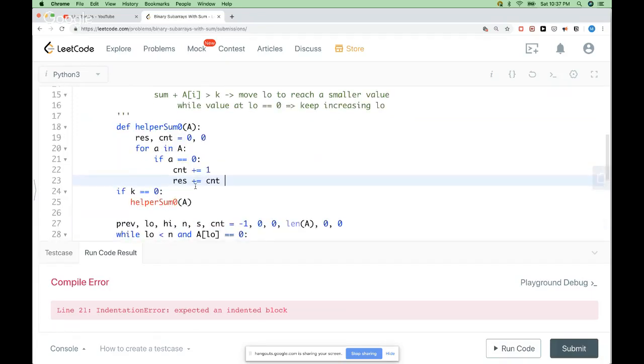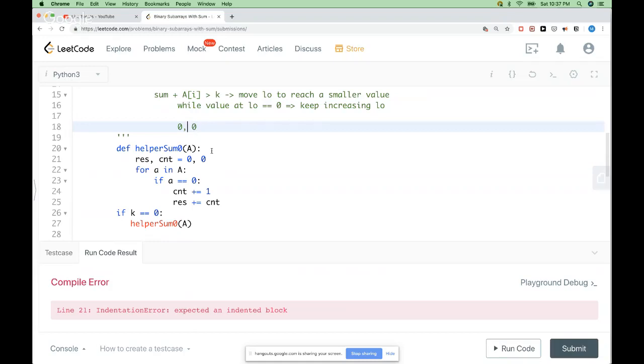So why is it going to increase by count? Say if we had 0, 0, we need to count 1, 2, and 3. First it was just 0, so this is just 1. If we add another 0, then the number of subarrays is 1 here, 2, and then 3.